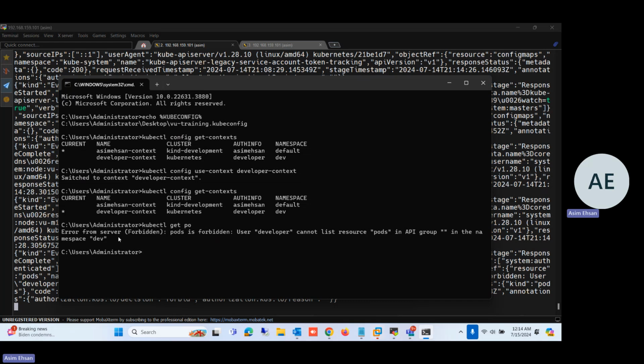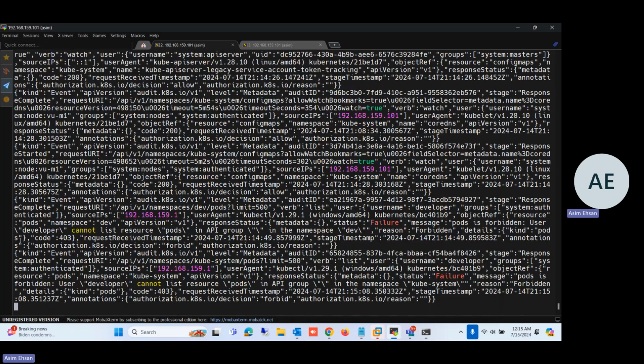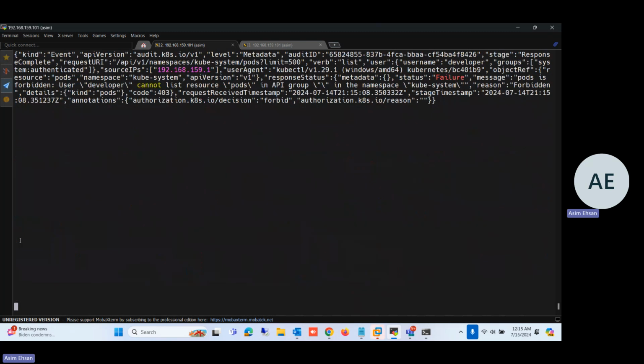Yes. So now this developer user doesn't have the rights to get pod resources from the dev namespace. From the kube-system namespace, can it get? No. So API auditing is showing me, let me generate this again.